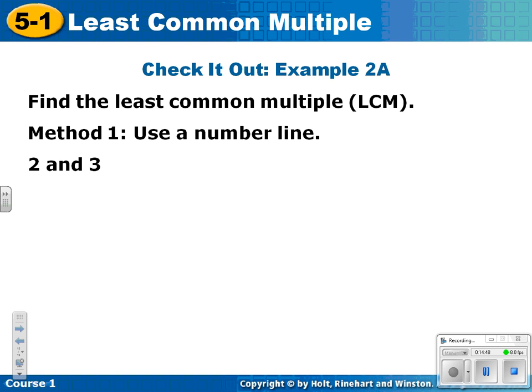I'm not going to have you do it that way. Well, you can. Go ahead. Try it. What is it? 6. 6. Go ahead. Try that one. No, I don't want you to use a list. Even on your homework, if it tells you to use a list, I don't care. Use the factor tree. That's what I want more. I want you to use the factor tree for this. Don't make a one column.